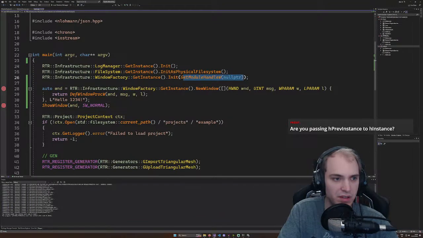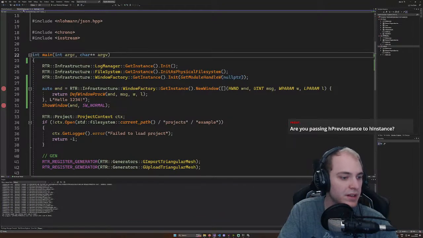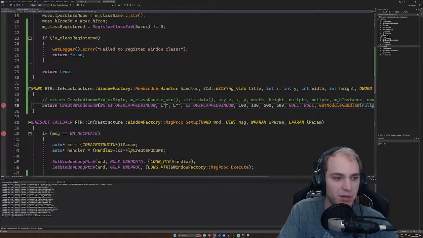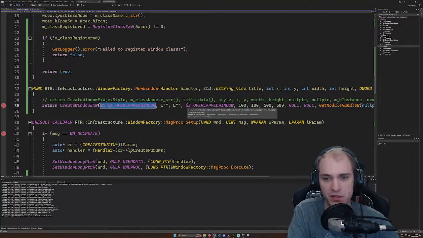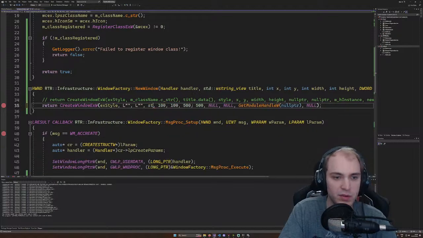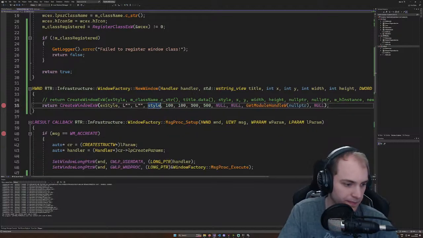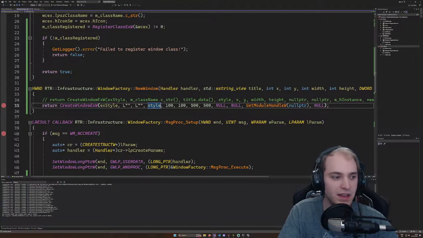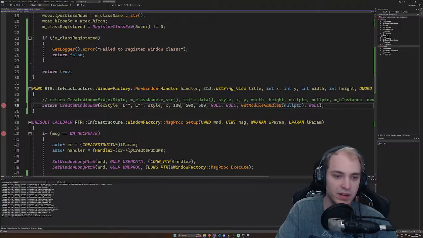GetModuleHandle is done here. It's a normal main currently. So some of the parameters are not working like they should. Let's find it. Let's say we're first going to bring in the trivial stuff. Oh, come on, Visual Assist. Yeah, hPrevInstance. If you accidentally take hPrevInstance, or name them the other way around, and you take hPrevInstance as the normal instance, it is null because it's no longer used in Windows. Yeah, that's correct.